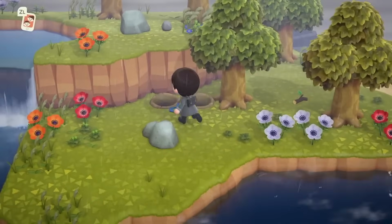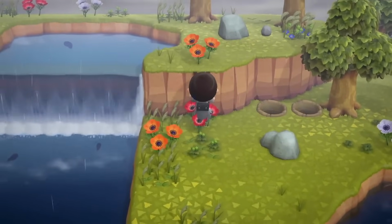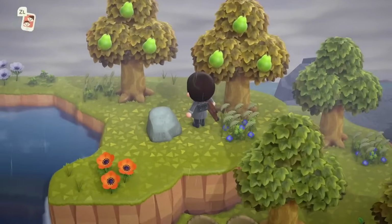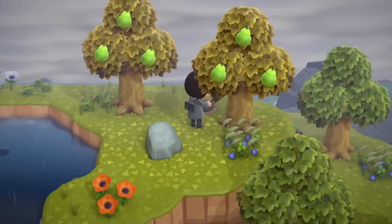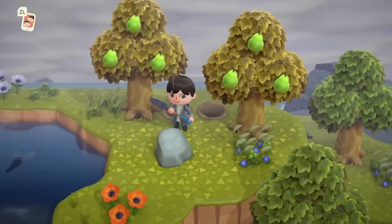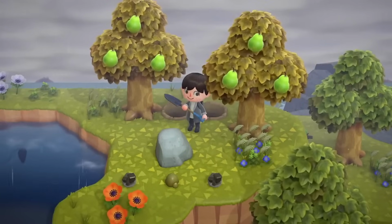Even back when the game came out and we had the original rates, I was still really struggling, even with tons of Nook Mile tickets, to get certain islands. And now there are some that I don't think I've seen in an entire year or so, despite even doing a ton of villager hunting on these islands. I don't know why Nintendo would decide to make a feature that is already locked behind a decent paywall in the game much harder to use.